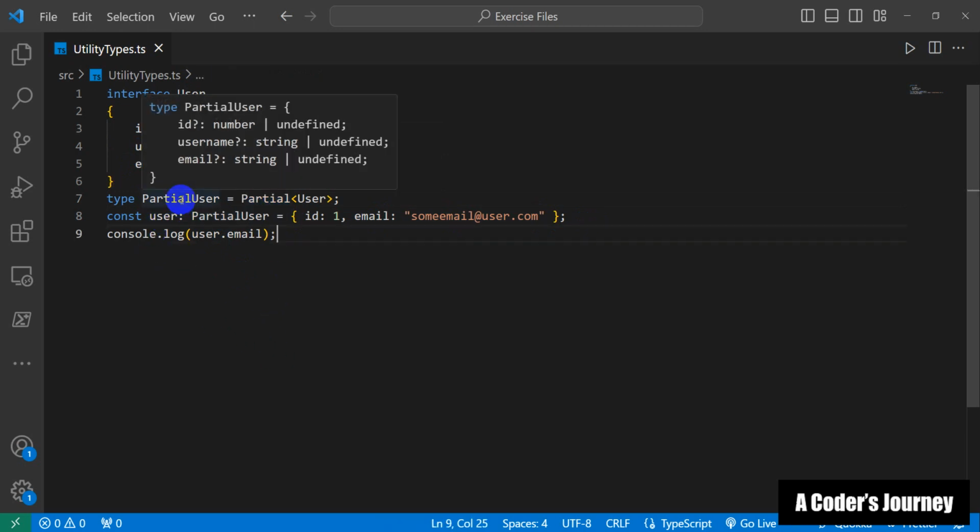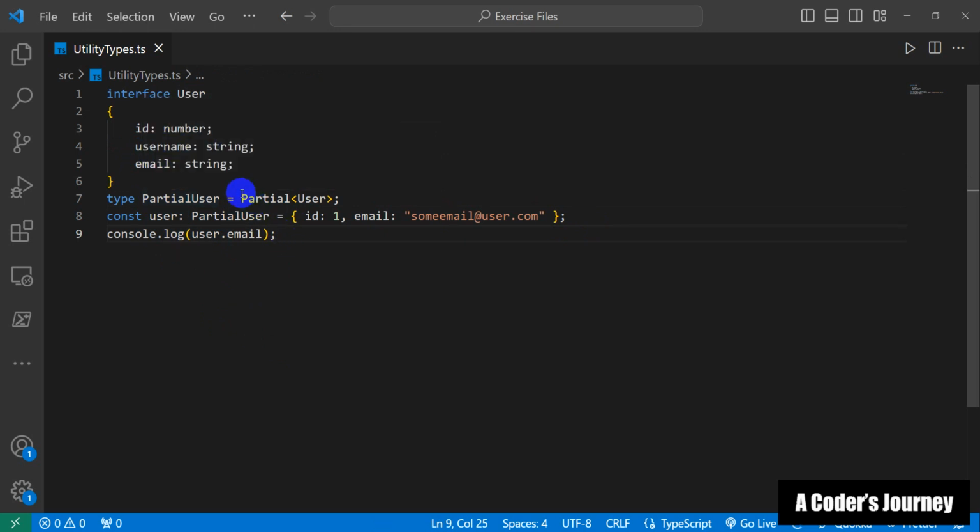If I hover my mouse here, I can also see the question mark, right? We know the meaning of question mark from the previous videos. It means that these properties with question marks are optional. So the Partial utility type can change the required properties of a type to optional.